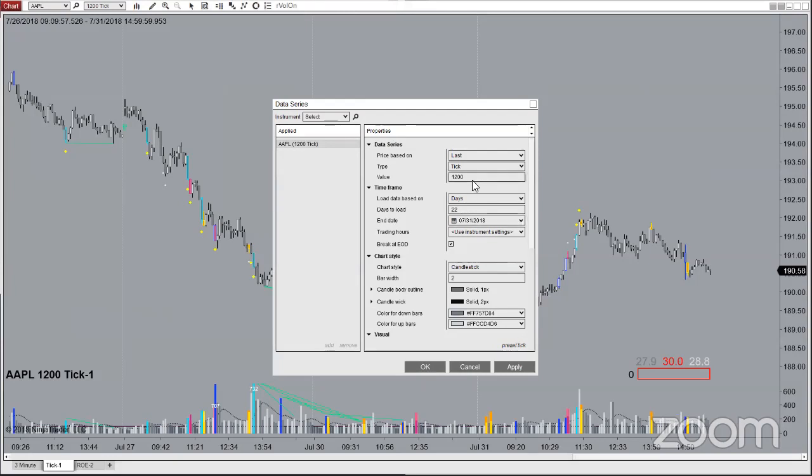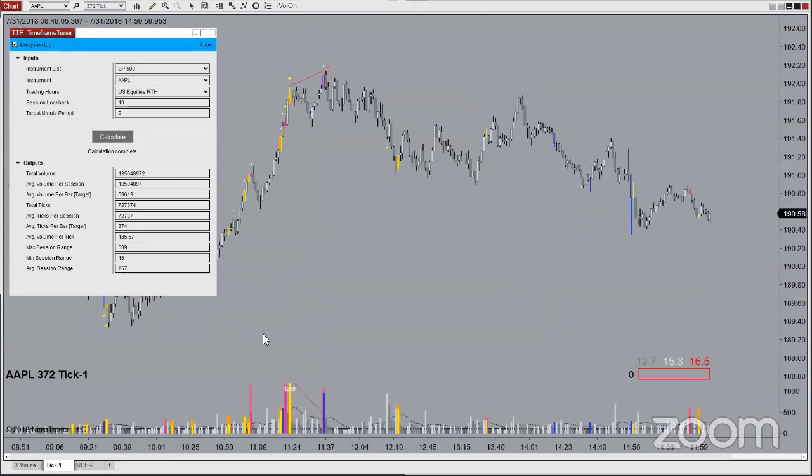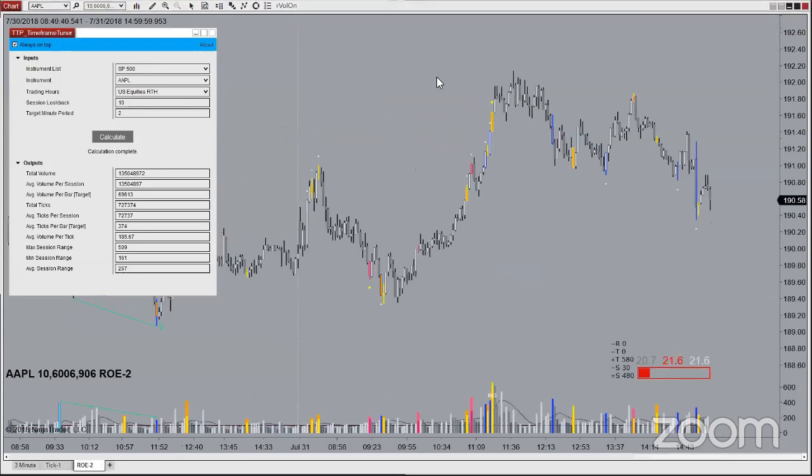So I'll use 372 instead, so that it's divisible by 6 and I don't have to end up with a decimal with the last one. All right, so this should be 372. That seems pretty fast, but that's what it says. Oh, yeah, that's right. Okay, and then 372 divided by 2 is 186 for this row 2.